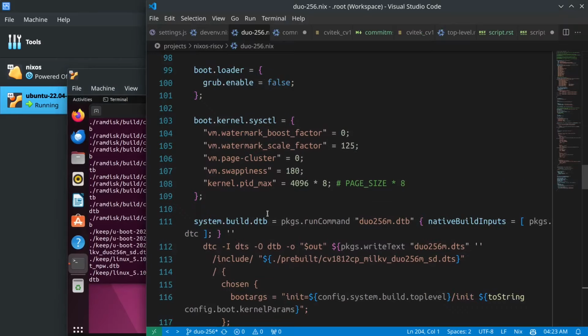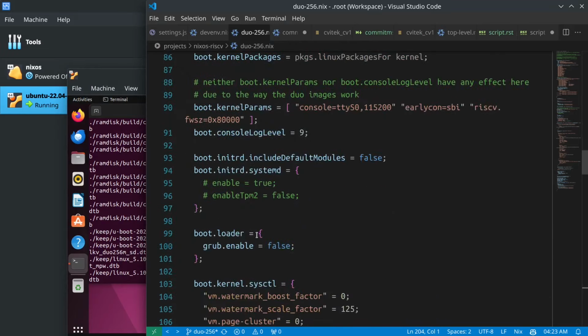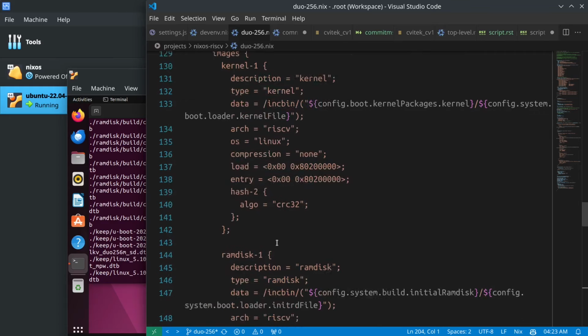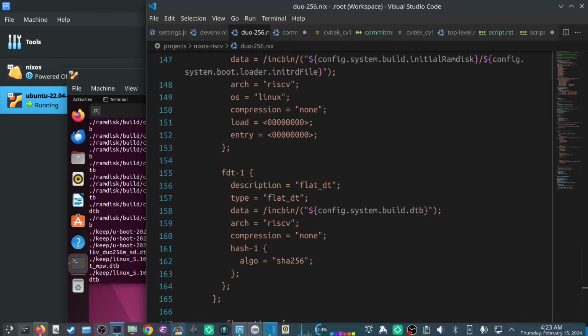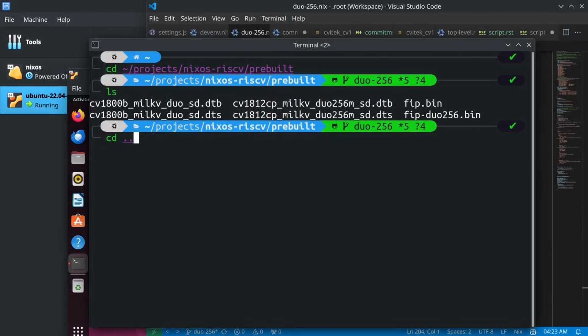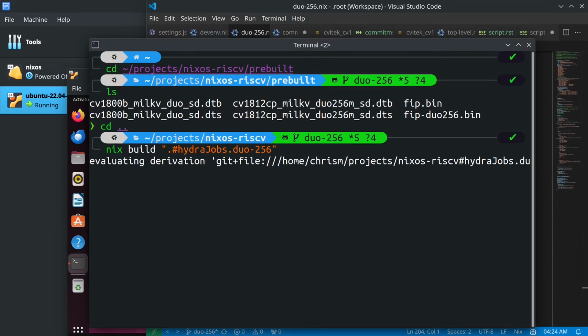Once I did that, I sort of just filed off the serial numbers from Nick's stuff and referred to those files instead of the pre-built files that he had built. And then I, you know, did a little bit of hacking to the flake.nix in order to have an entry point to run this file. And now I can do nix build .#duo256 like so.